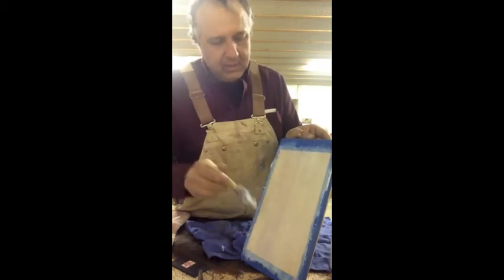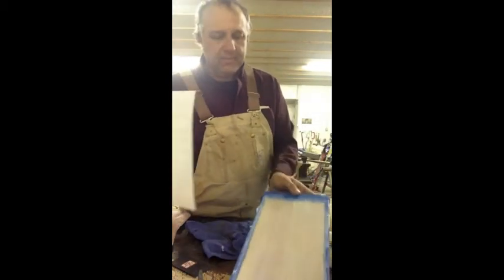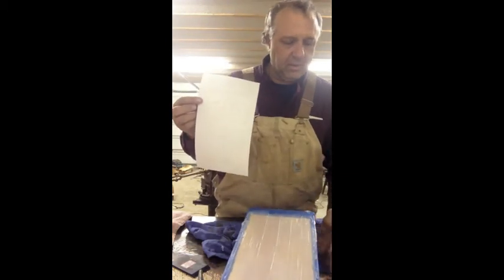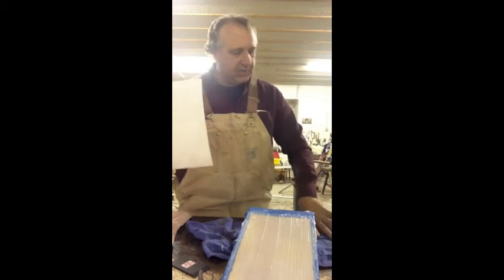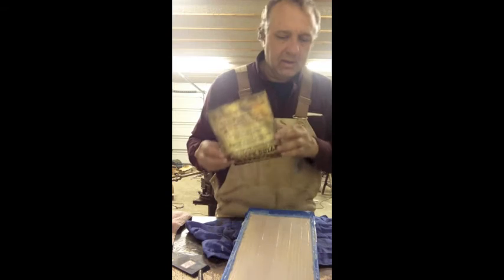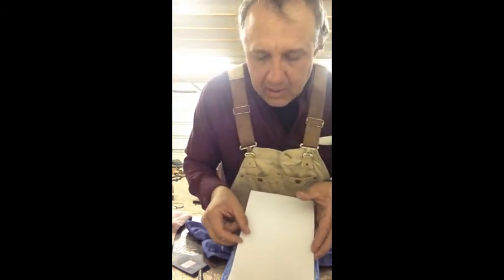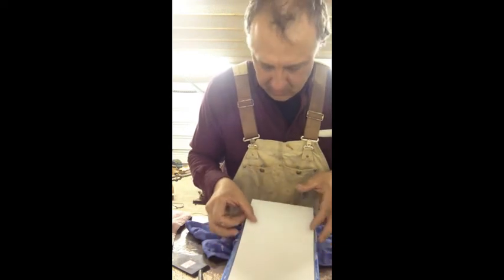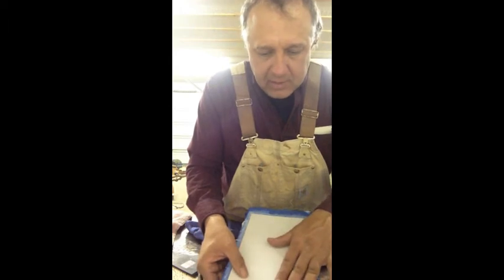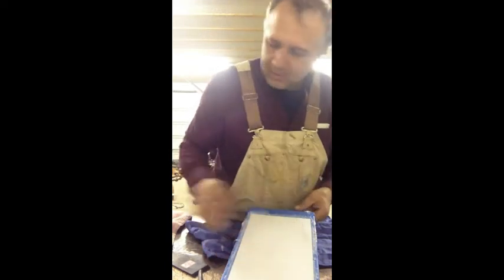And now I will put my photo on, my transfer photo. You gotta watch out that you don't get that on your fingers, because it'll stick to this piece of paper. And I use my laser printer for this. Get it nice and even. You can just barely move it around if you need to. Square it up and whatever you're trying to do. It'll slide on there a little bit for you.